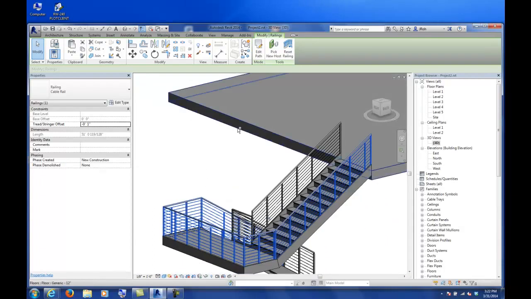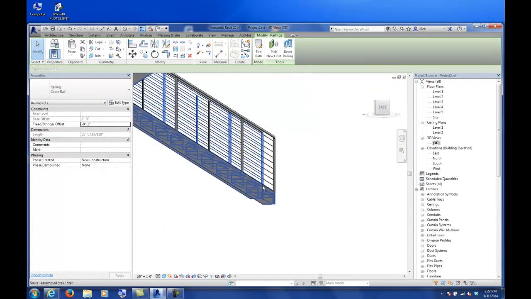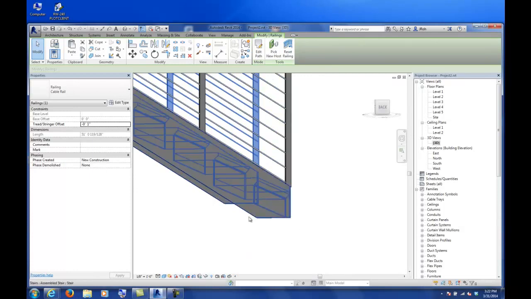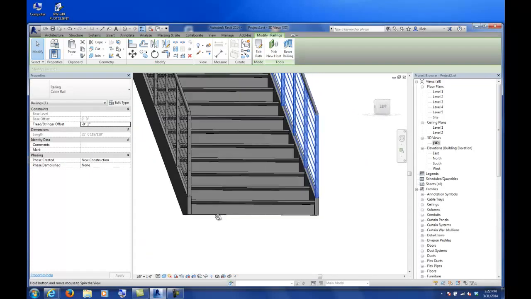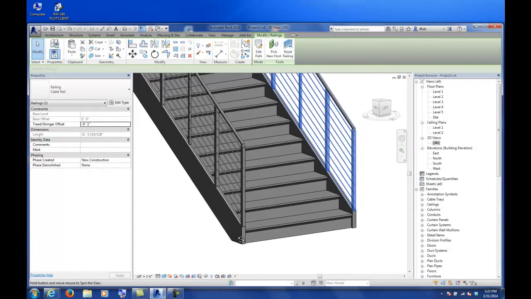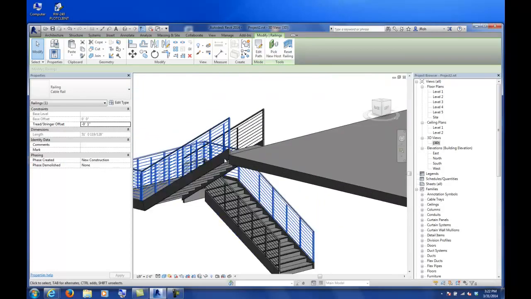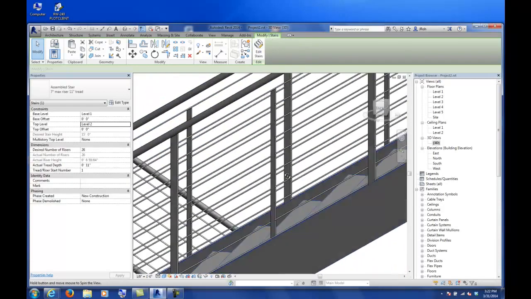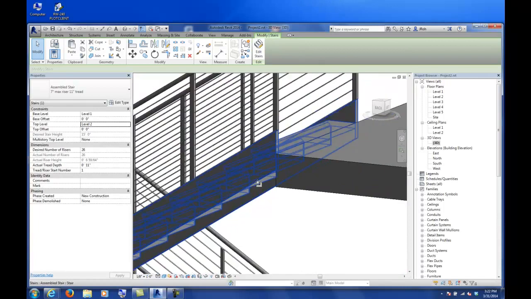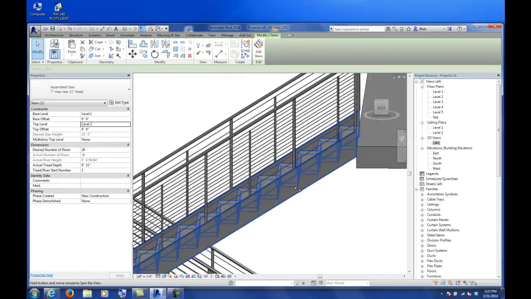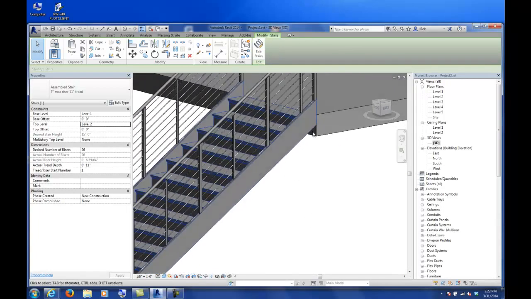So one thing you'll notice is that the stringers here, at least here at the bottom, it's cut. So it looks like it's landing flat on a floor, and then up here you can see where it's definitely going up a little bit higher than it needs to, and looks a little out of character of what you would typically have at the top.